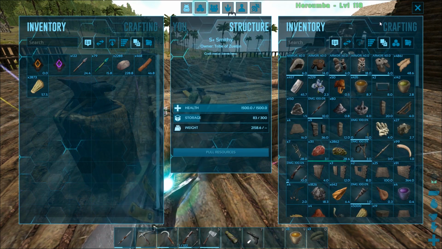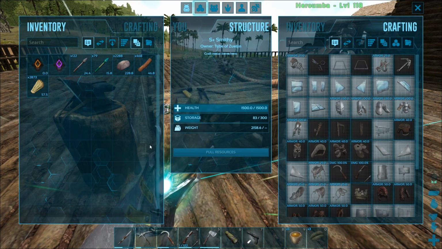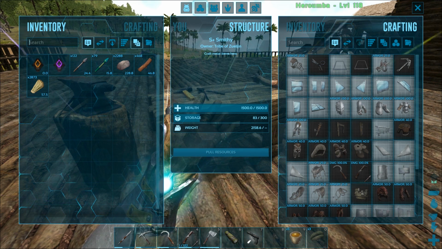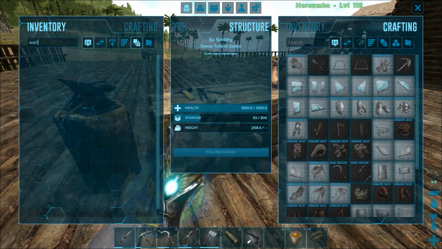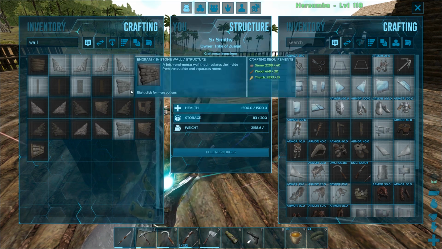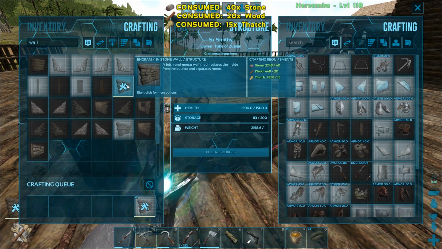No, I sure don't. So let's get some stone walls crafted. I have all this stuff on me. I might need to go grab some more wood too, but let me just see if I can crack out a design that I like first. So let's do wall, and we'll just do 2 layers right now. So the S+ walls will do 1, 2, 3, 4.